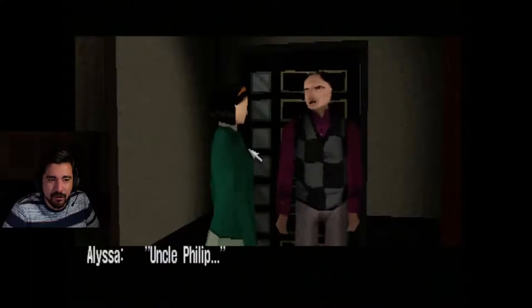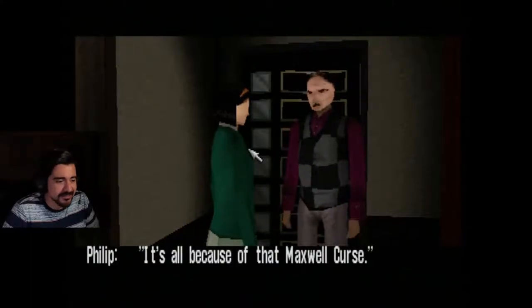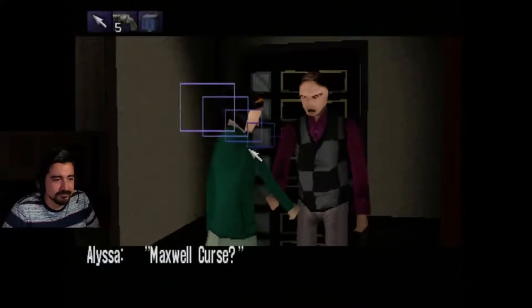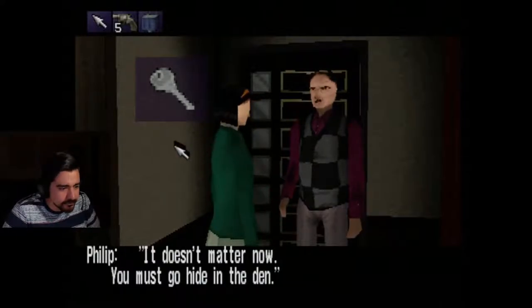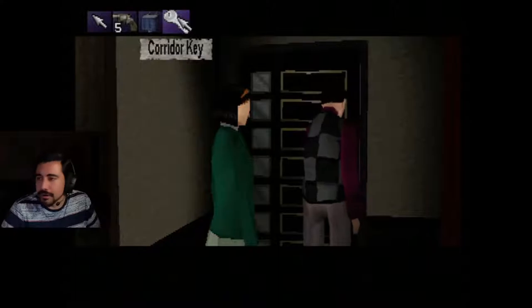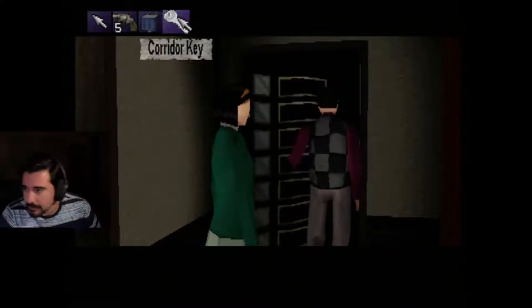Uncle Philip? Man, I can see all his jittery pixels. Oh, it's all because of that Maxwell curse. Is it, though? Maxwell curse? It doesn't matter now. You must go hide in the den. Oh, corridor key.